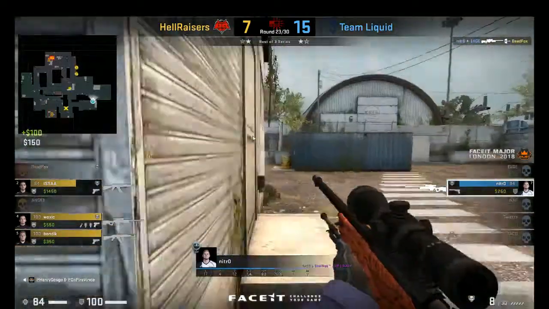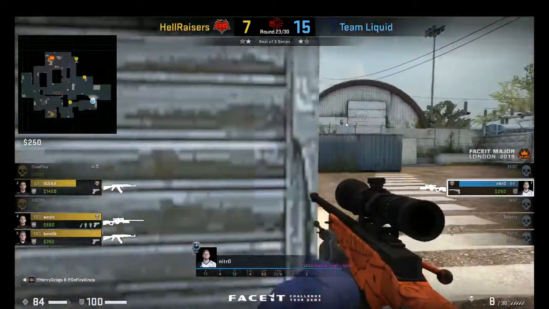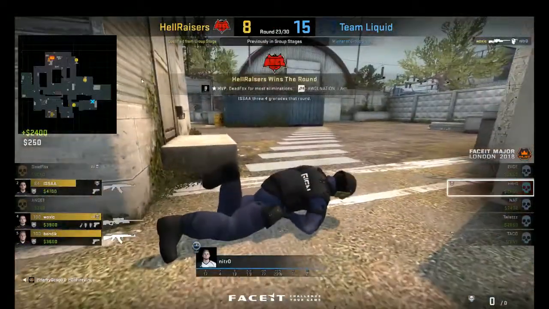The money is finally broken as Nitro looks to save the AWP. Nice shot, takes down Dead Fox, but he's got players coming all around him. Voxic doesn't need to take the AWP out of his hands necessarily, but they've still got cash, and their money's actually not as strong as I thought. You need to be a little bit careful.